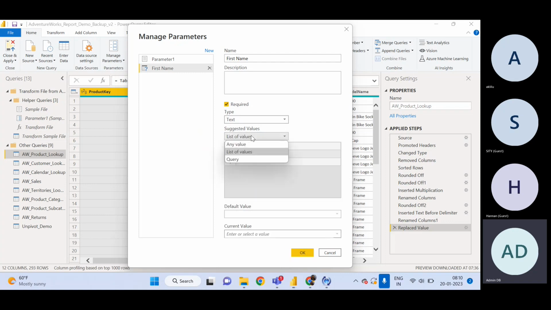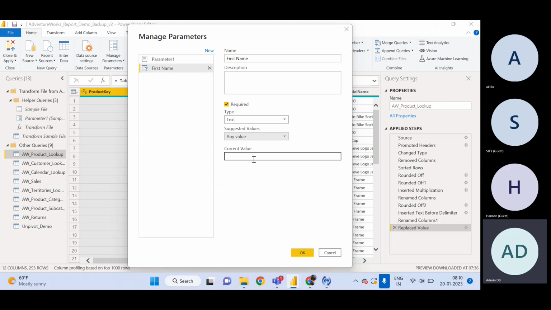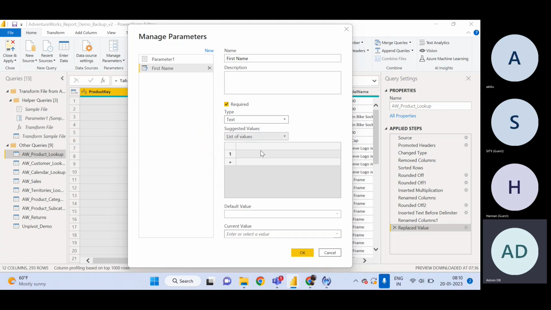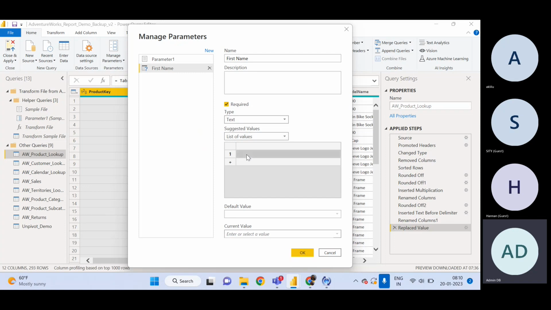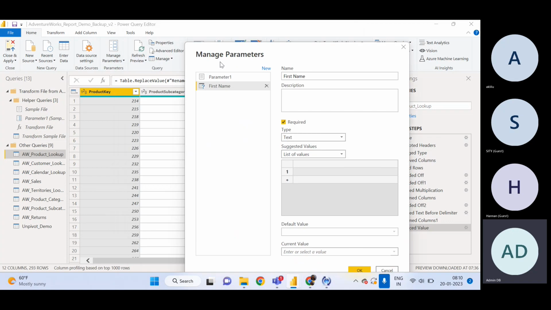You can have any value, or one particular value, or you can give a list of values, like basically provide multiple values, or you can have a query that will pull values, like you can write a SQL query or something like that over here, right? So let's say I put here list of values. Under the customer table, we have first names, right?